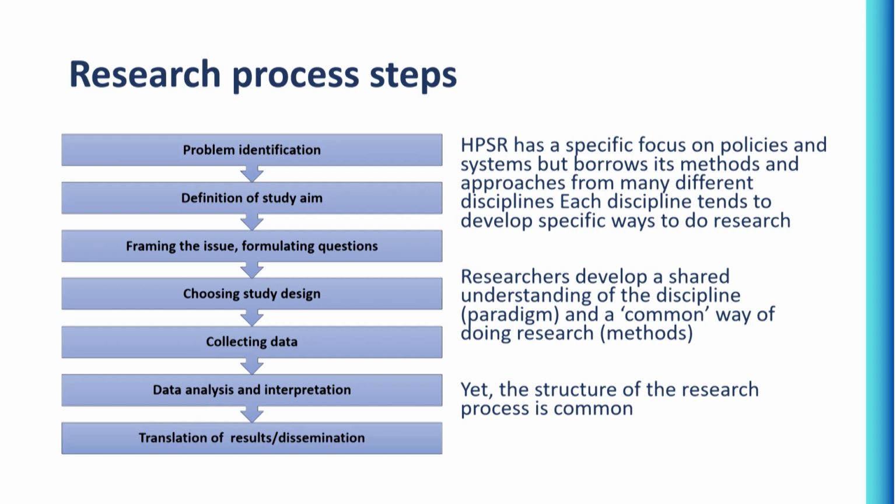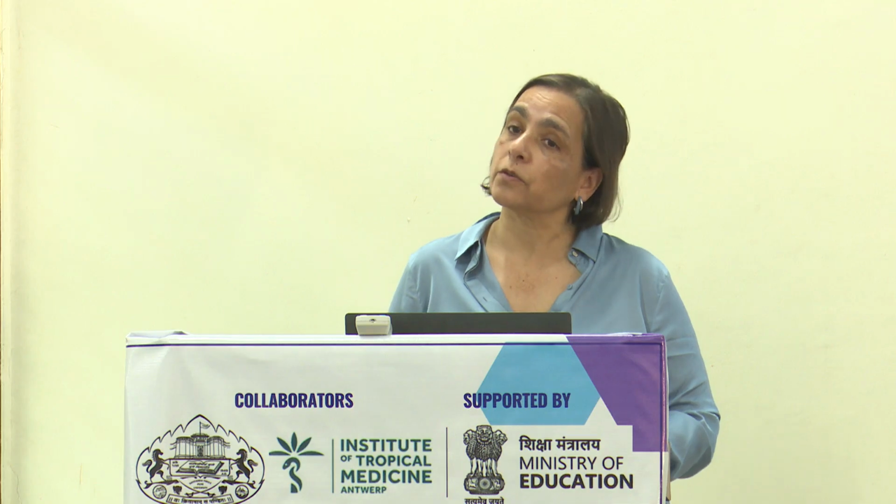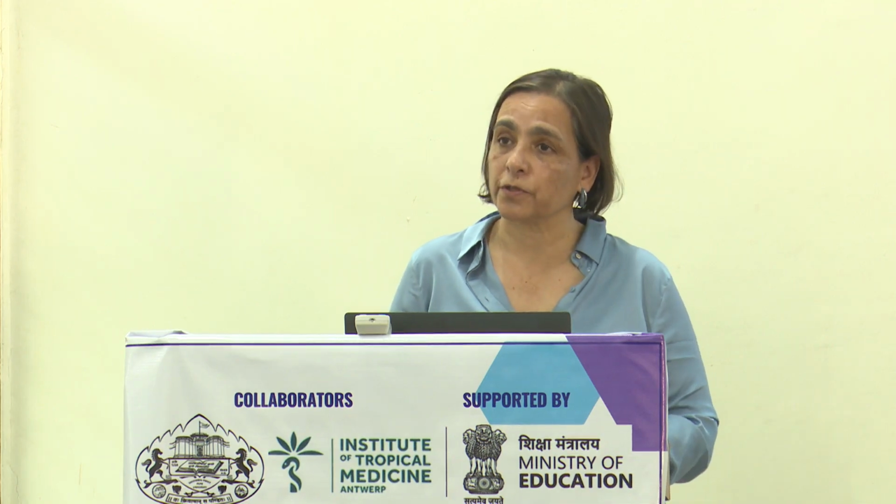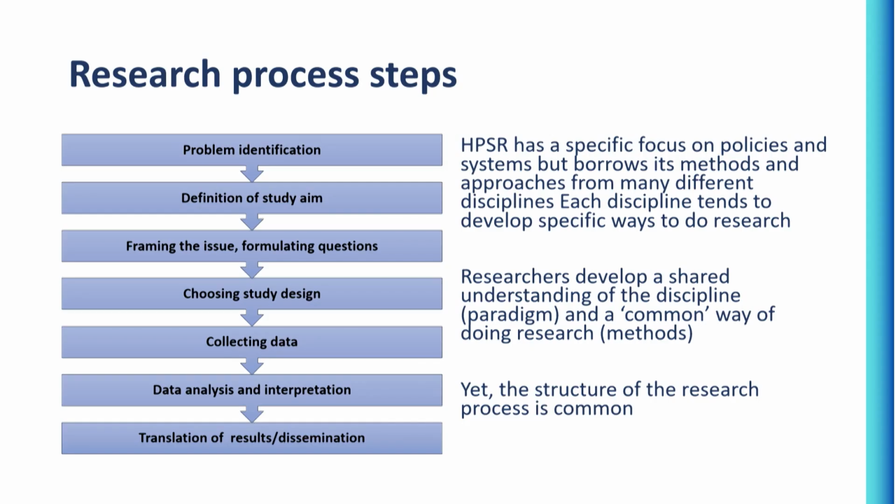Researchers develop a shared understanding of the discipline, which is referred to as a paradigm, and a common way of doing research methods. So often, if we're trained in a certain discipline, we tend to work with a specific paradigm of research. We're going to explain what paradigm means. But the structure of the research process is common. So it doesn't matter what paradigm you're using, essentially you're still using these steps.